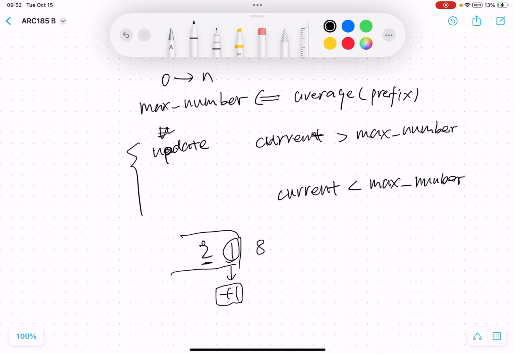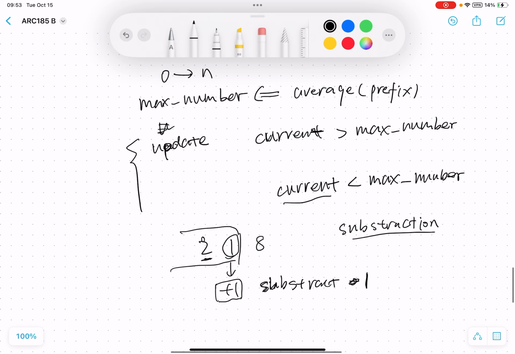So we also need to subtract 1 from the last element. So we need to record a subtraction needed. That means we met some smaller elements in the past, so we need some subtraction in the future.